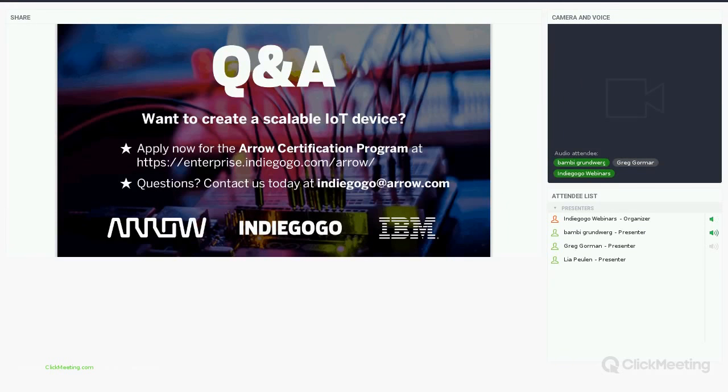Great. Our next question is from Rachel Hankerson, and she wants to know, is there a dashboard that allows access to the analytics on a 24/7 basis? Yeah, there is. There's a thing called the Data Science Experience. If you look up IBM Data Science Experience, there's some neat stuff there, and Jupyter notebooks that are all free, and lots of things you can do with that. You log in, and there's a free tier, and then there are pay tiers above it that are pretty neat.